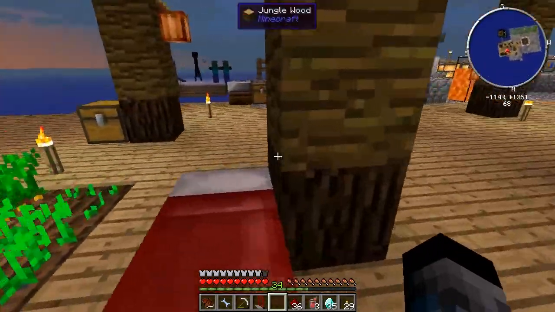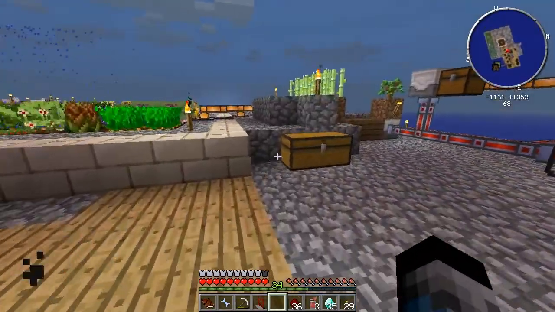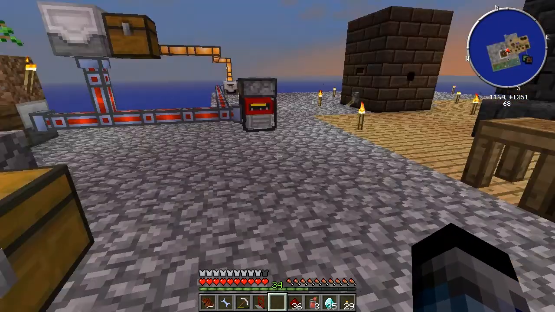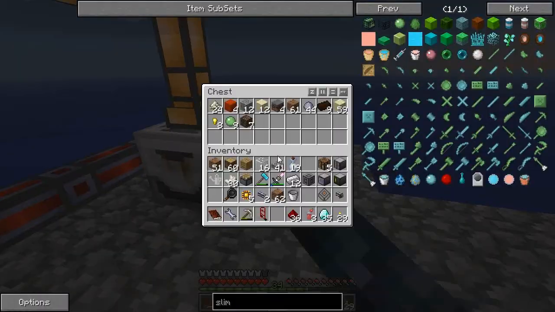Where did I put the bucket of slime? Is it in the chest of random crap? No. Damn it! Where did I put the bucket of slime? Didn't end up in this chest, did it? Nope.